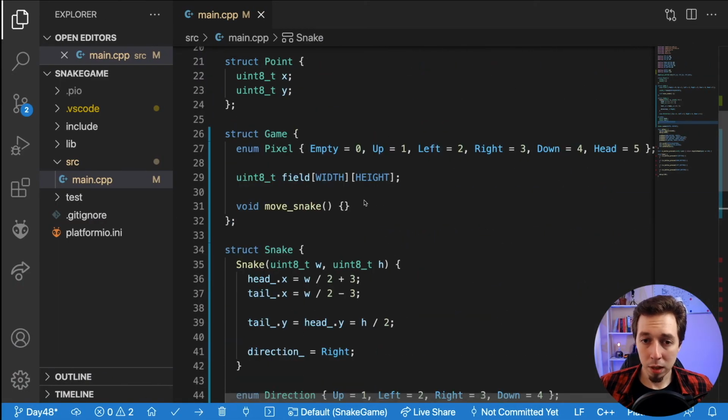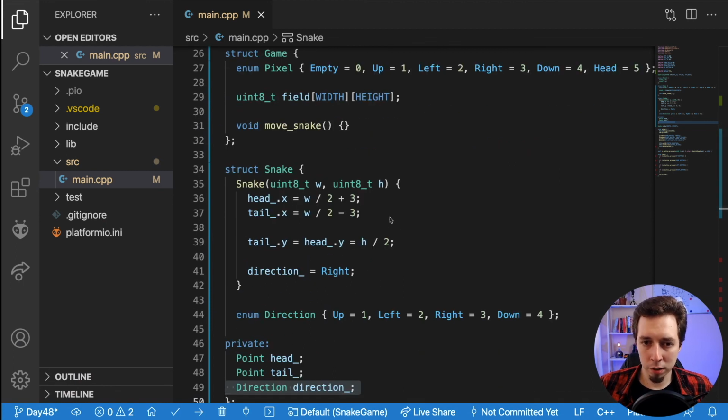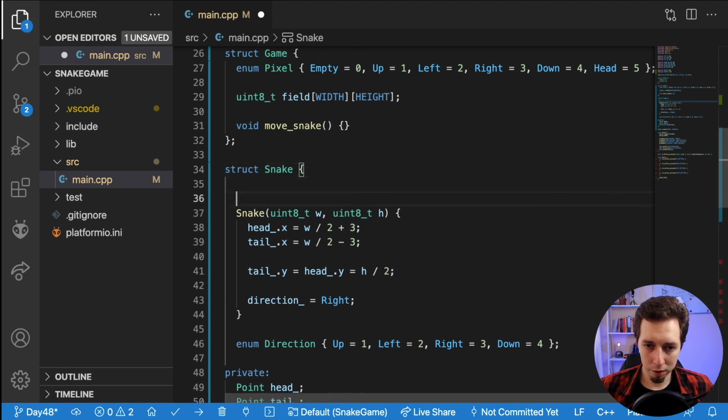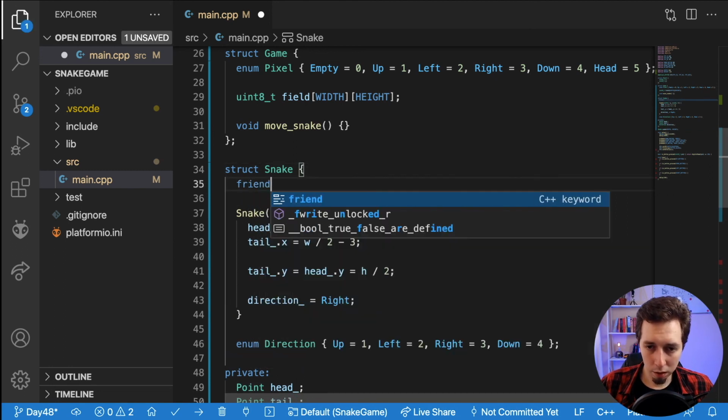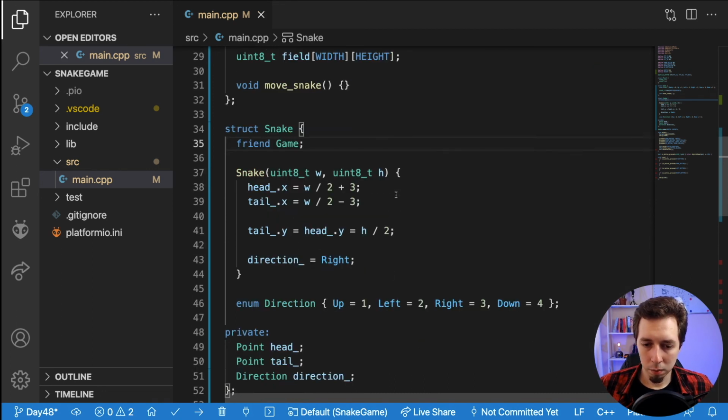So I'm still gonna use the game struct in here. And the game struct is going to be a friend of the snake, because I would like to have some nice encapsulation.